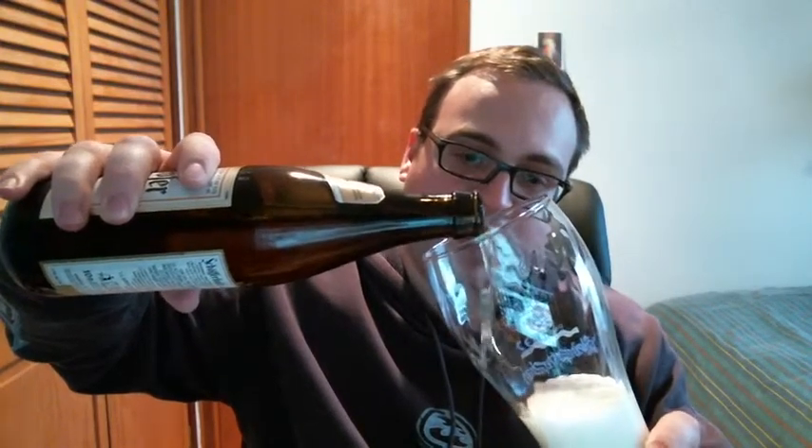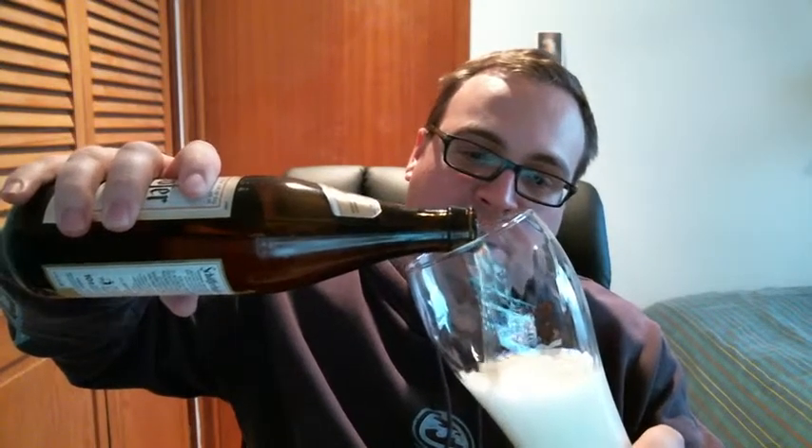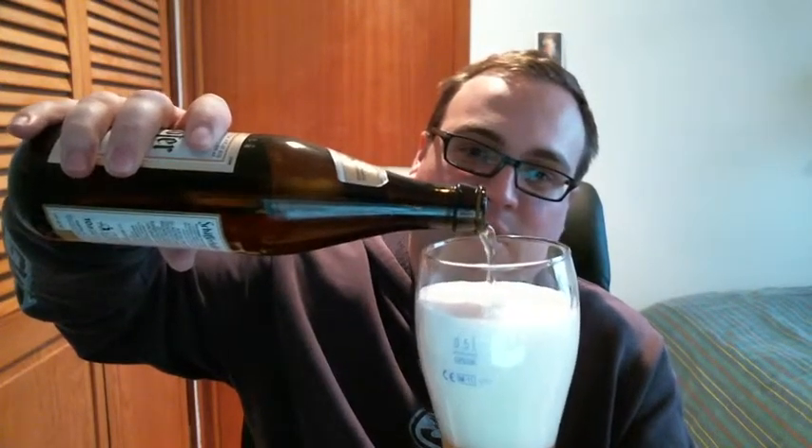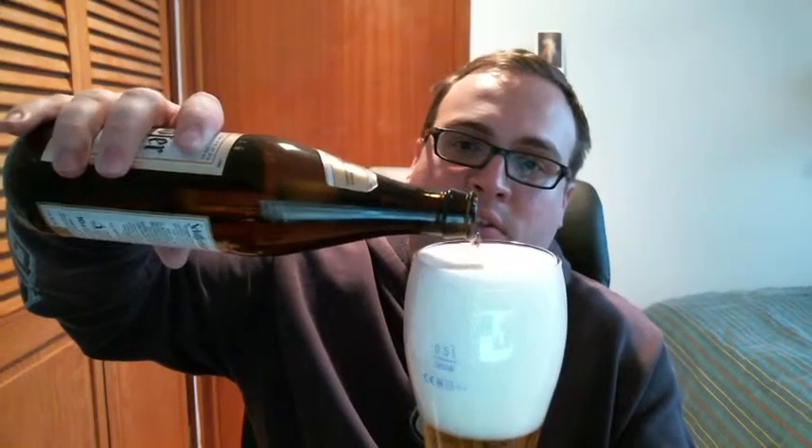Once it hits that neck — very carbonated. See I'm not even touching the body of the beer there, it's already got that magnificent head. If I just poured that straight down the middle you'd have about an inch of beer and a glass of head. I'm not going to be too concerned about getting the whole beer in the glass this time because it is a filtered wheat beer. As you can see it is very very carbonated. It is clear, and as for the colour it's a light golden, a light straw colour. Magnificent head.